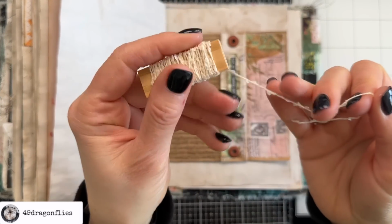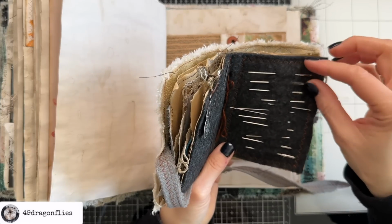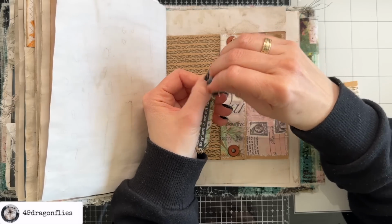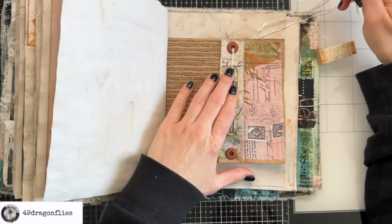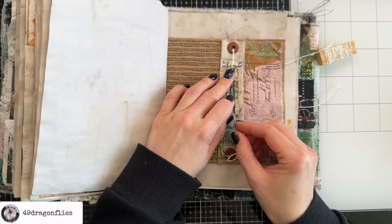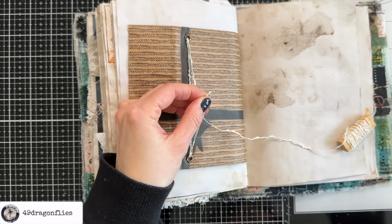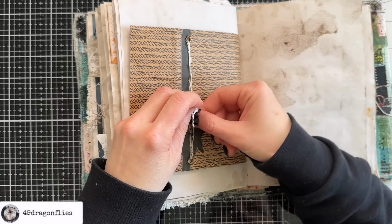So maybe this one will work. So let's take a needle. Hopefully I have one with an eye that's big enough. So let's go in the back. How do we do this? And we'll go in the hole. And then we can go back in the hole. Center that. Then go in here. Go through this one. Go back down. And then we could just tie those off. I have no idea yet what's going to happen on this side of the paper bag. We'll tackle that another time.